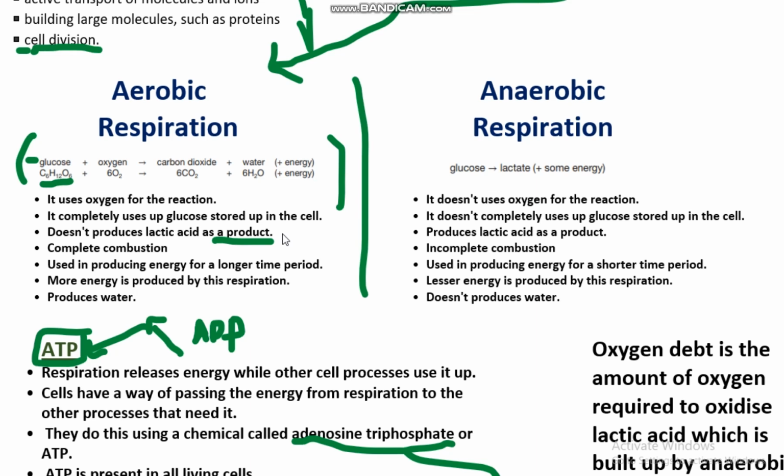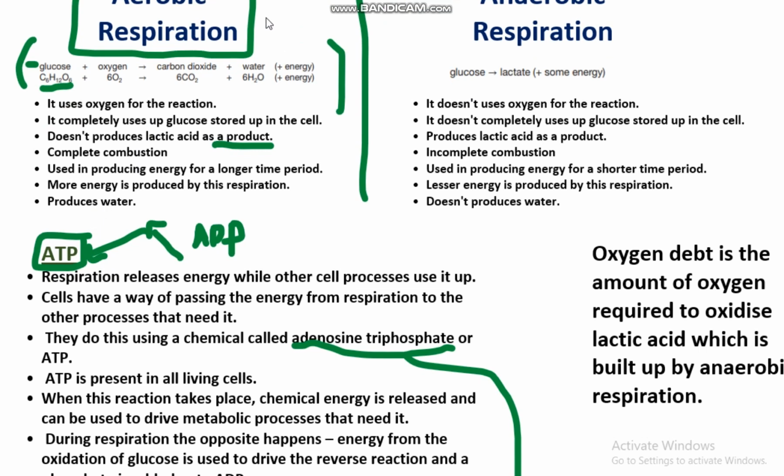So as aerobic respiration creates more energy, they run slowly, and it allows the body to inhale oxygen also and produce energy for the marathon race. So it is used for a longer time period where a person is jogging or walking. Aerobic respiration is most helpful at this time, and then it produces water.